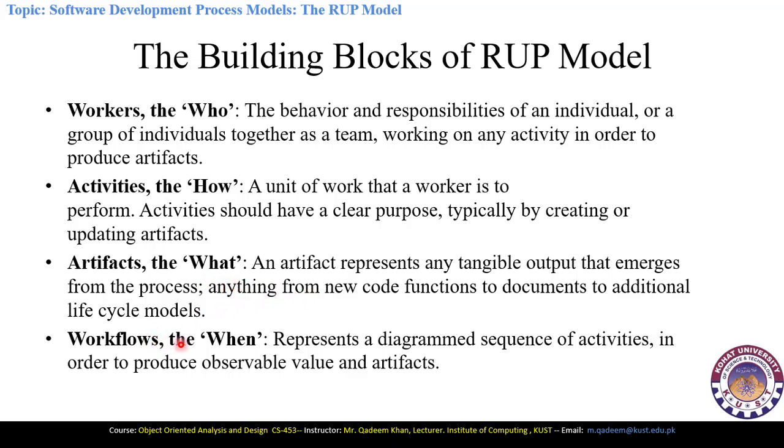And the final one is the workflows, that is the "when". You can understand that the "when" means when all the activities will be completed, and it represents a diagrammed sequence of activities in order to produce observable values and the artifacts, and those artifacts are the observable products that will be completed when a complete time span is produced here.